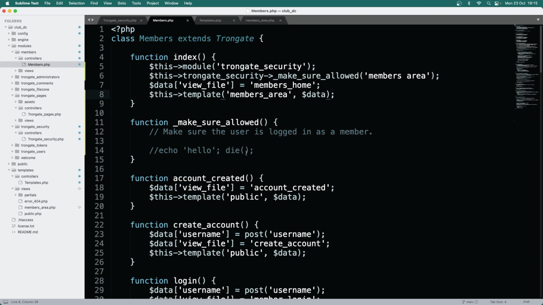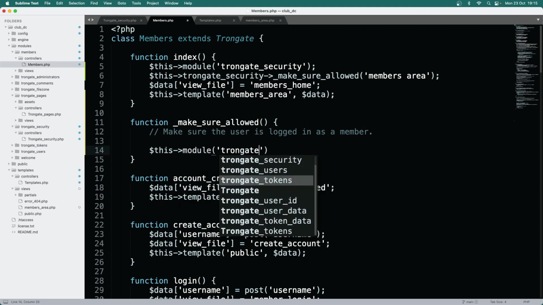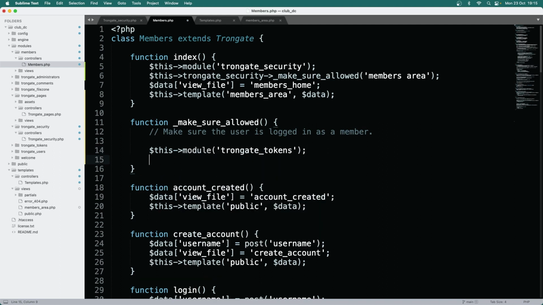Now, to go back to this make sure allowed thing, we want to make sure that the user is logged in as a member. Now, the way that we're going to do that is we're going to load up a module. It's going to be Trongate tokens.